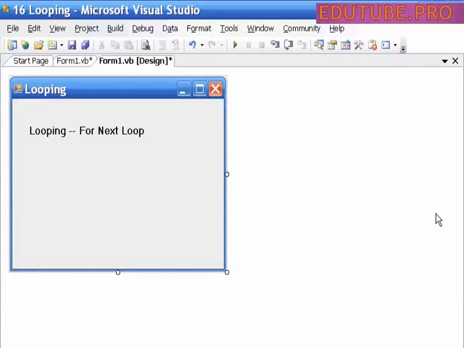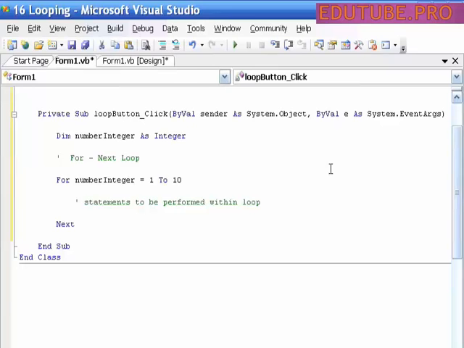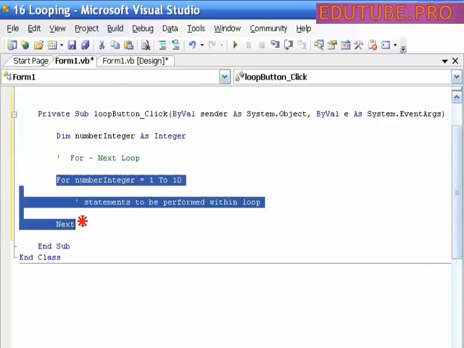An alternative to do loops is the use of for next loops. When you want to repeat the statements in a loop for a specific number of times, then the for next loop is ideal. The for next loop uses the for and next statements and a counter variable called the loop index. This loop index is tested to determine the number of times a statement inside the loop will execute. Here is the basic form of the for next loop.